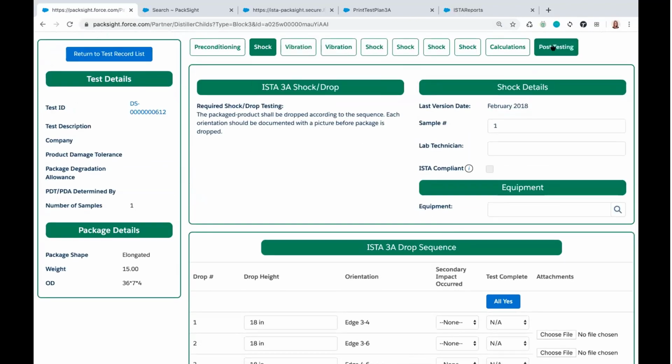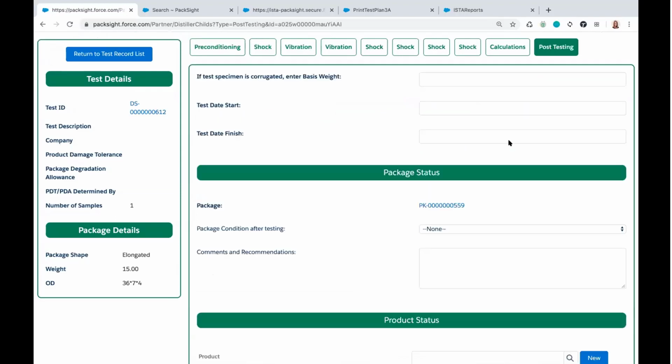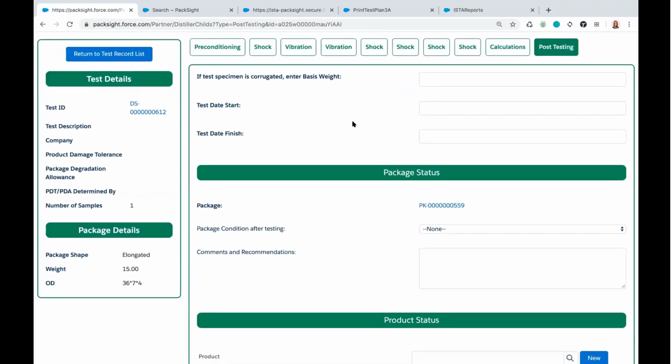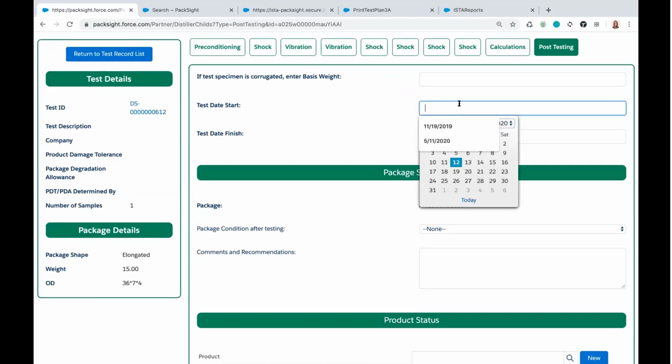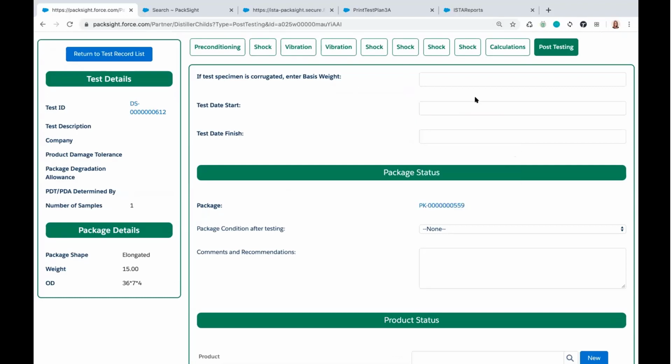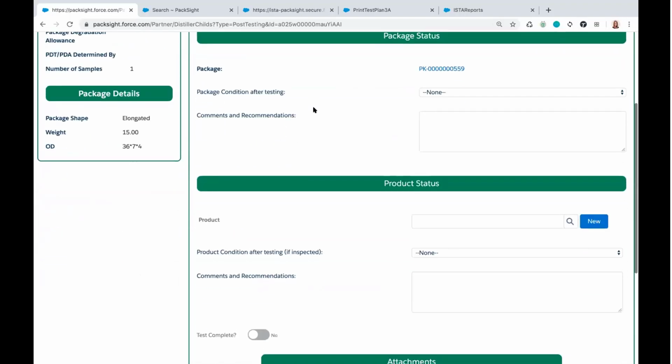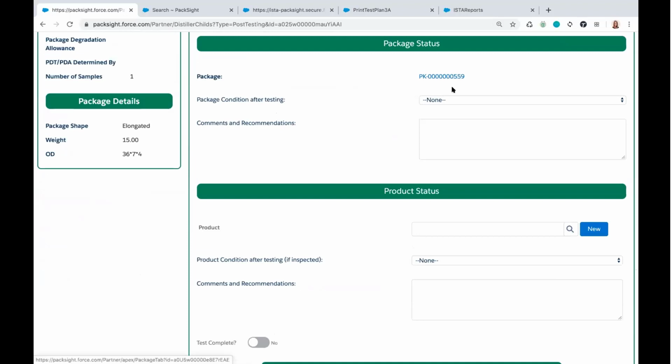So I'm going to skip ahead to the final report here, or to the final post-testing page. So this is where you can enter the post-test information about everything that you just did. So you have your start date, your finish date, your basis weight if you're testing corrugated, and then we also have our package status, and this is actually a link to a specific package, so you can do multiple packages if you want, or test one package multiple times.